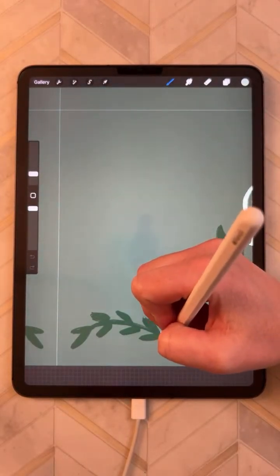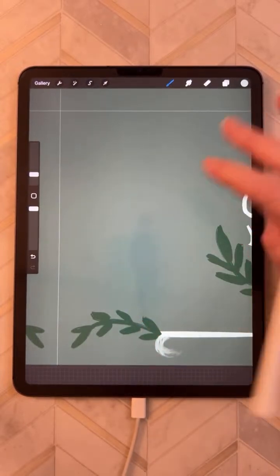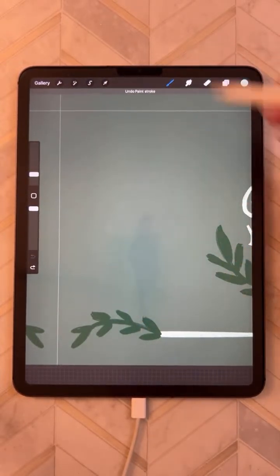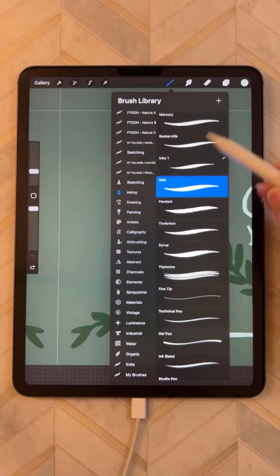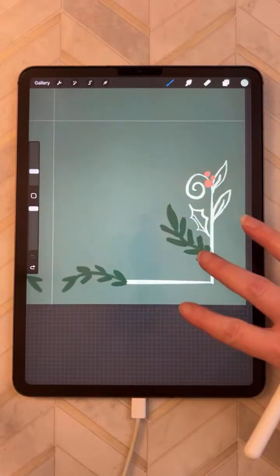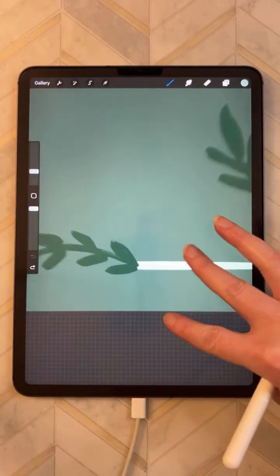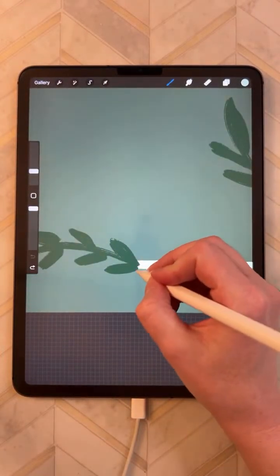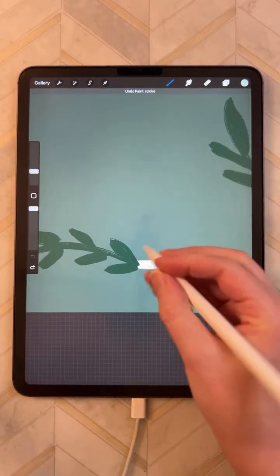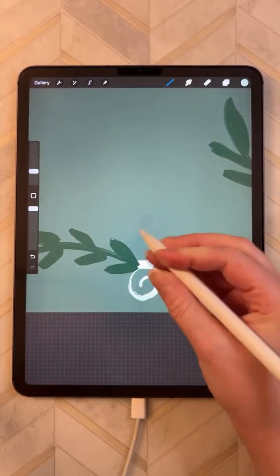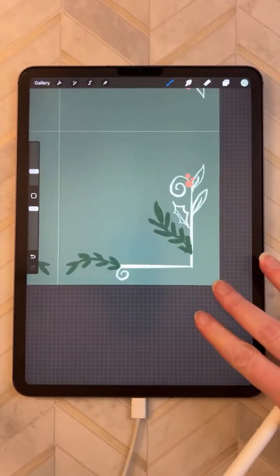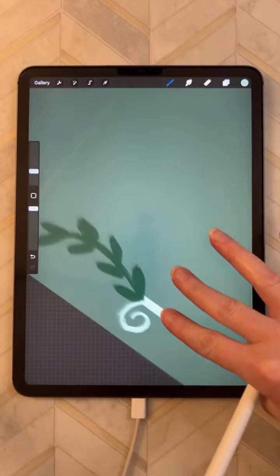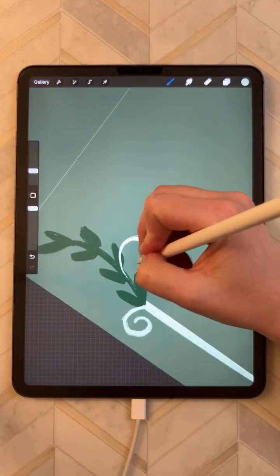Let's see here. Maybe, nope, I'm on the wrong brush. I'm not doing that one right now. There we go. Right, and I love fantasy. I usually have some sort of whimsical fantasy elements in my art where I can fit them in. So I definitely love that brush, it definitely gives a whimsical feel.